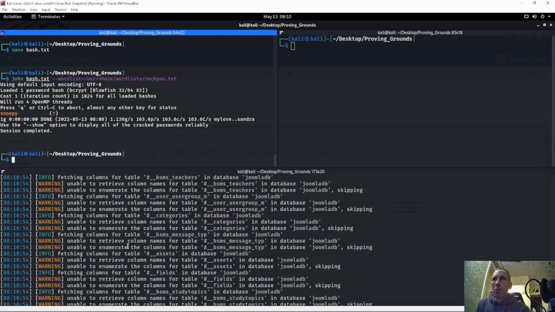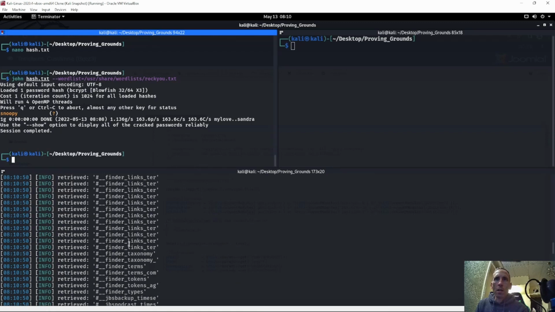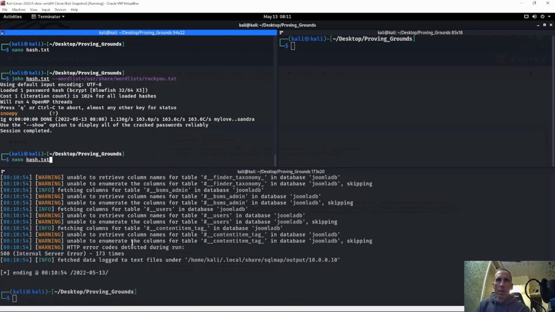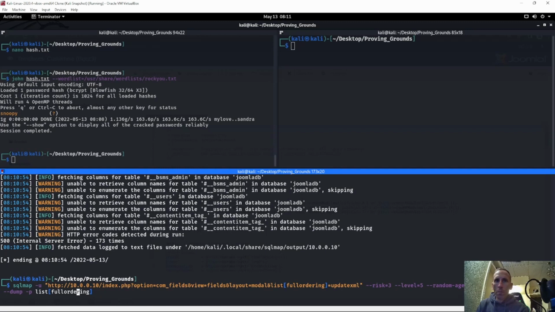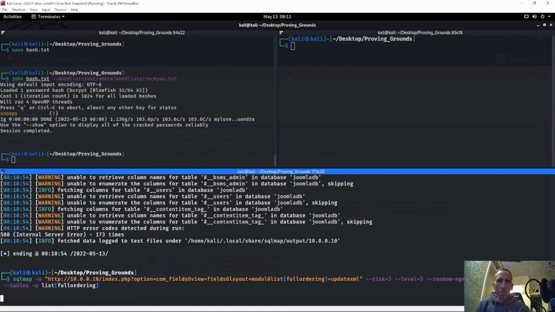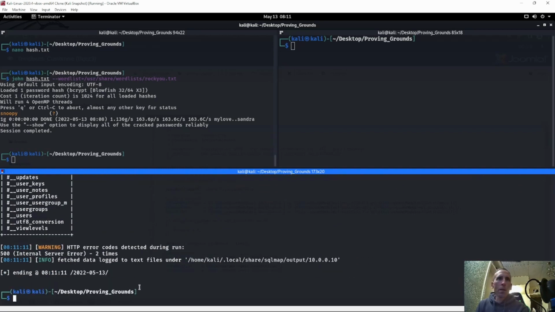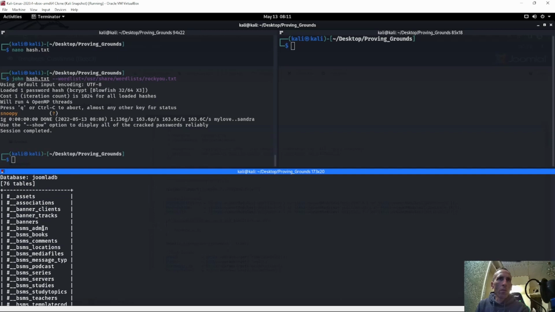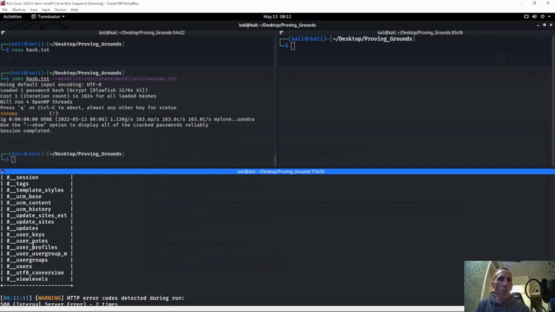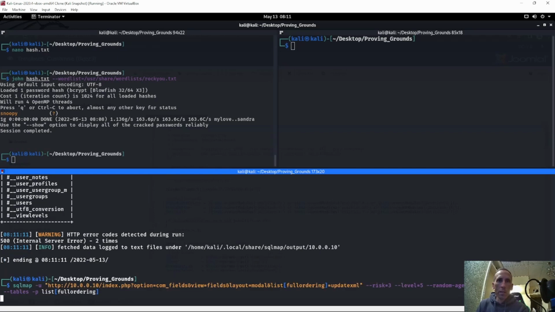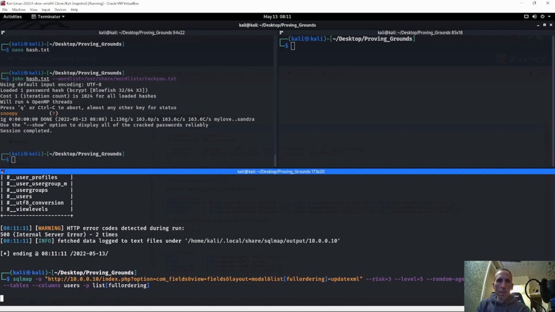So we could start to look through this whole thing and everything. I think we just make it easier if we did a --tables. And then here's the tables for everything. I guess from here we'd have to start looking through everything to be able to find it, huh? Like users or whatever else. User keys, user notes, user profiles, users, I guess. So we can say --tables, --columns, users. Is that a thing? Can I do that?